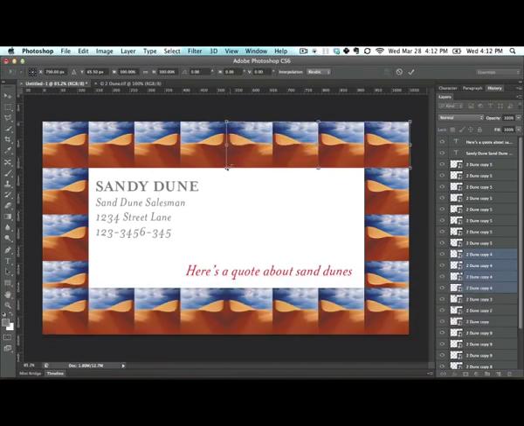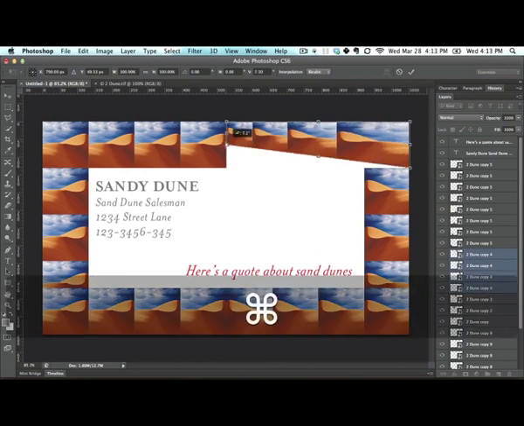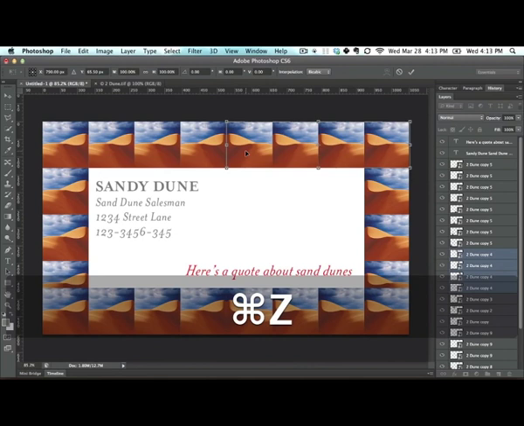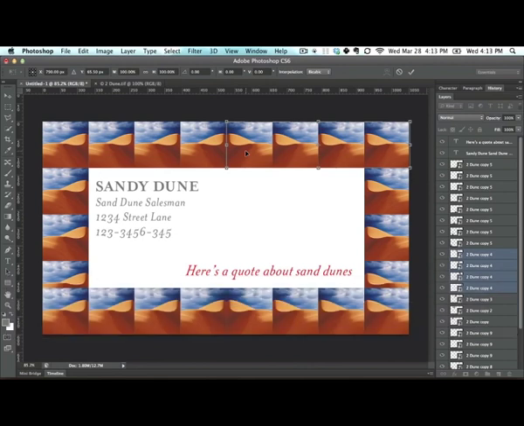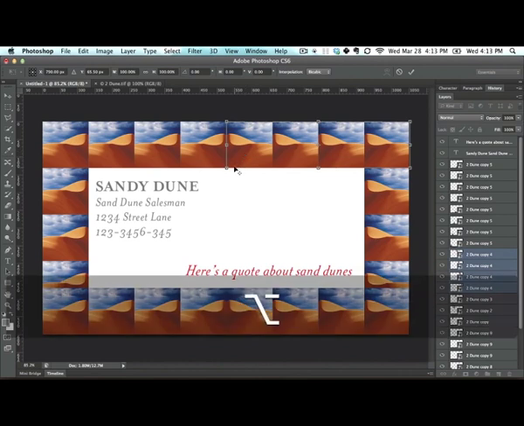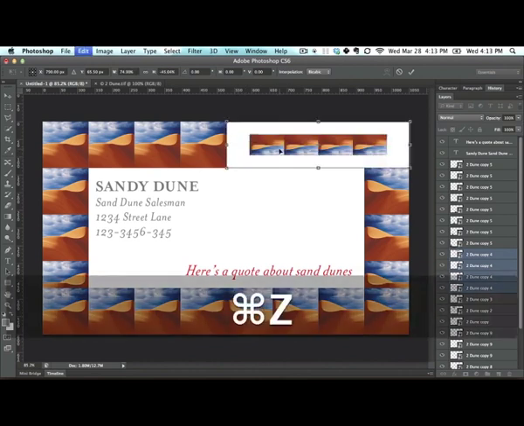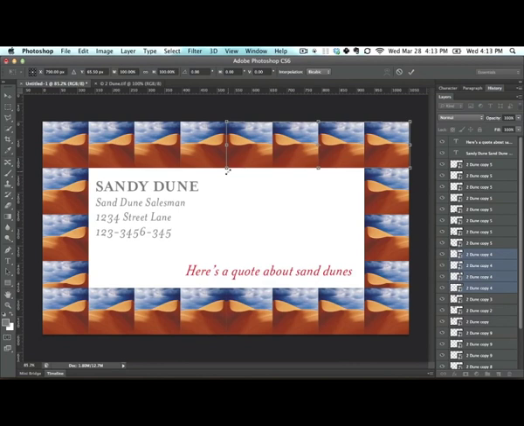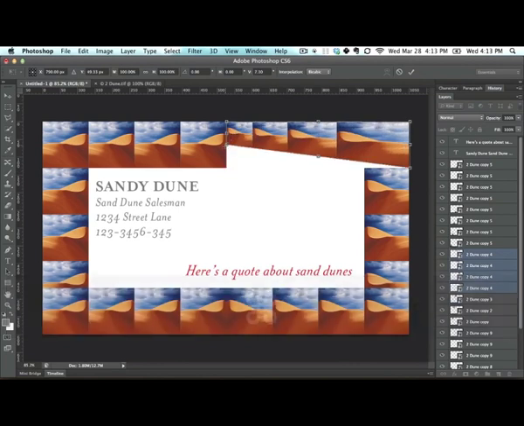So I can shift select all of these layers, hit Control T to transform, and move it so it goes like this. Now, what did I do right there? Now, I'm going to tell you that you can hold down Control and just shift it so it looks like this, but let me give you a piece of advice. Don't try memorizing what Control does, just as you didn't try remembering what Shift does. Remember that it's one of them, Control, Shift, or Alt that does it. Do this the first time. Don't worry about it. Hit Control Z. I'm telling you, if you hold down Control, you can get this happening, which is pretty cool.